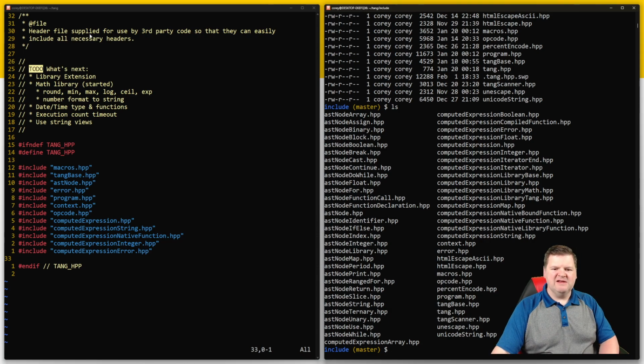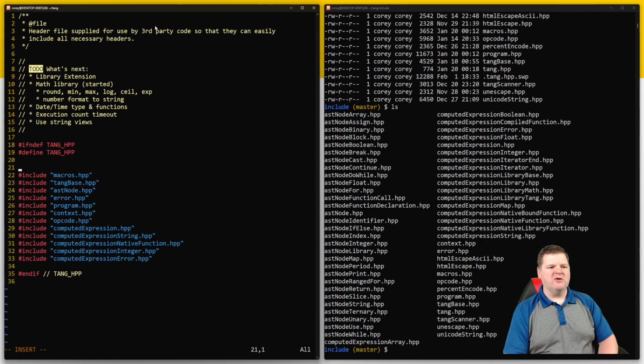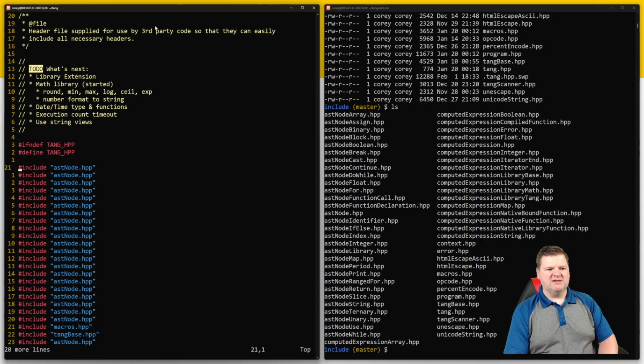That might be one of the fastest ways. I know we're going to have to do pound include. If we're going to stick with alphabetical order, let's do this: AST node.hpp. You say, Corey, that's not alphabetical order, and I would say, sure it is. We're just going to have to do these one at a time.